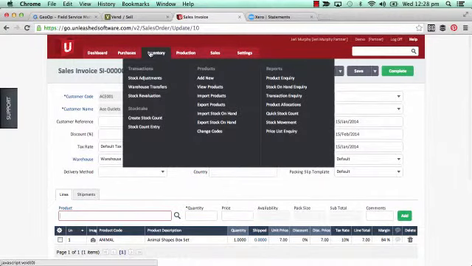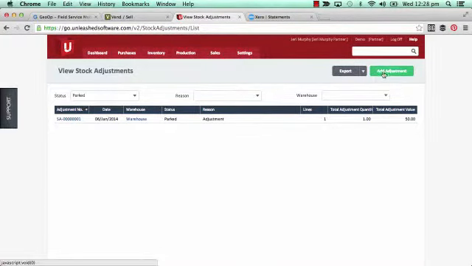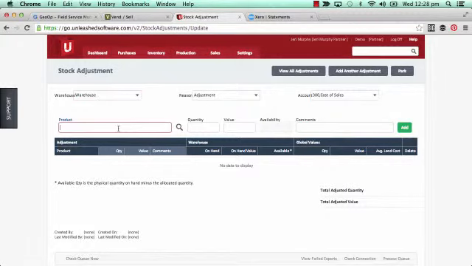So let me go to inventory and stock adjustments. And I'm going to go to add adjustment, top right hand corner. Select my product. Say I need to get rid of 5, so I'm going to enter -5 and select add.